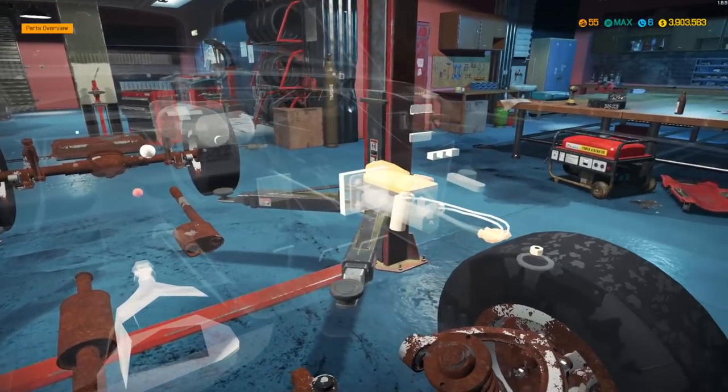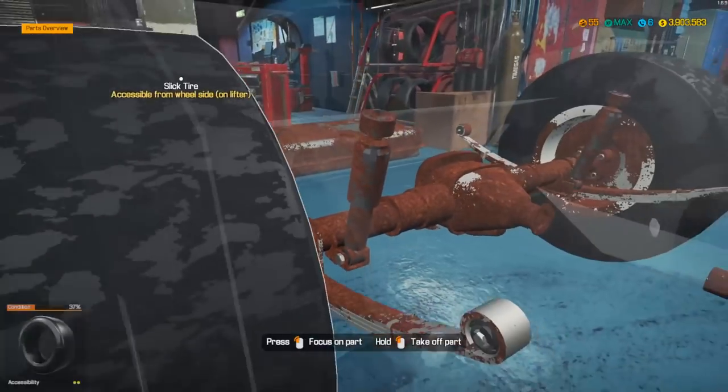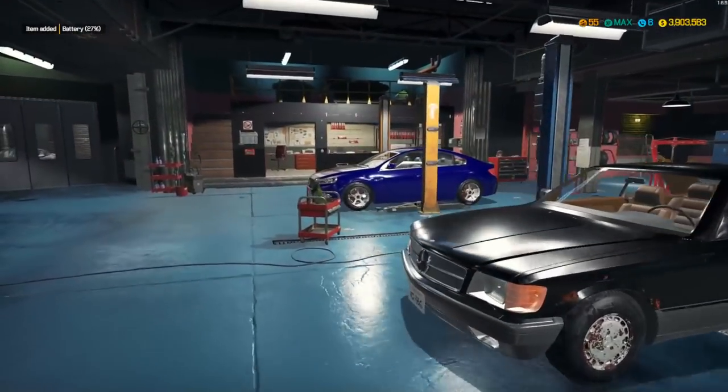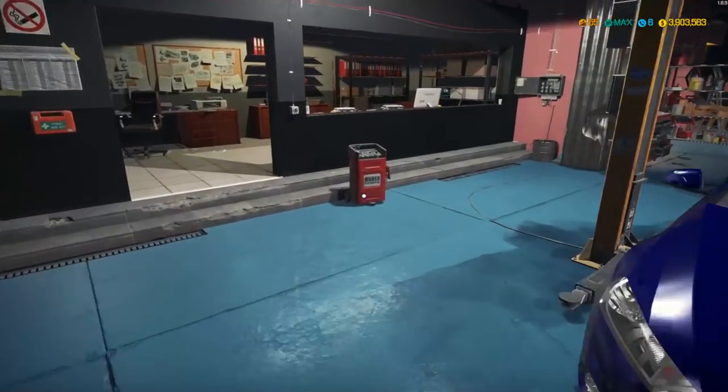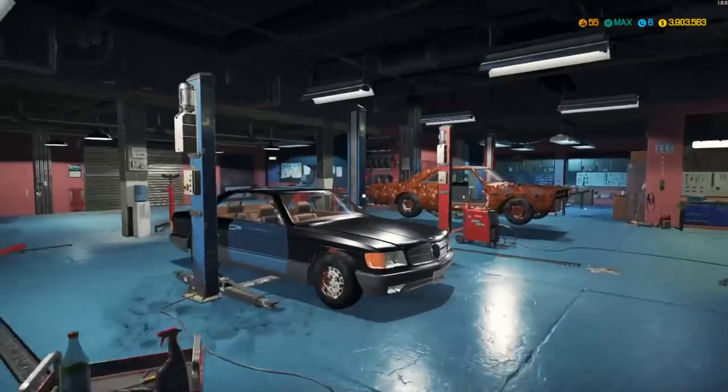I'm trying to hop to the back here. I want to get to the back. I've got to get the battery out. All right, there we go. That stuff's out of there. Get the battery charging while we work on the rest of it.